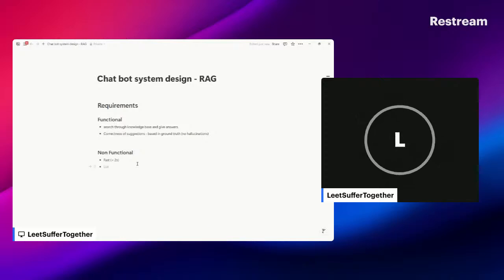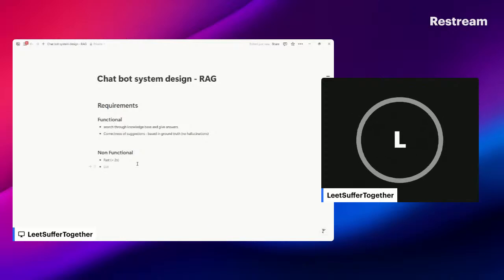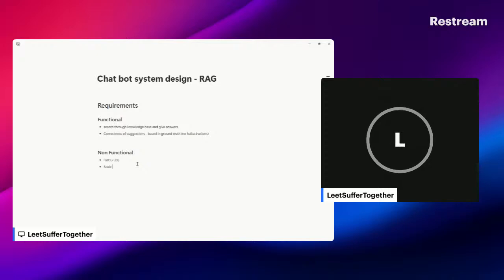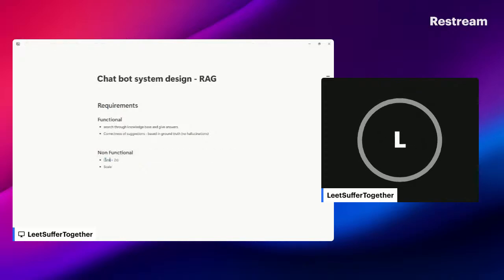Okay. And the other thing could be around scale, right? If it is an enterprise level internal chatbot, then obviously at most you're going to have tens of thousands of people, which sounds like a big number, but it isn't that big. Compare it to, let's say, ChatGPT, where you'll have millions of users, right?